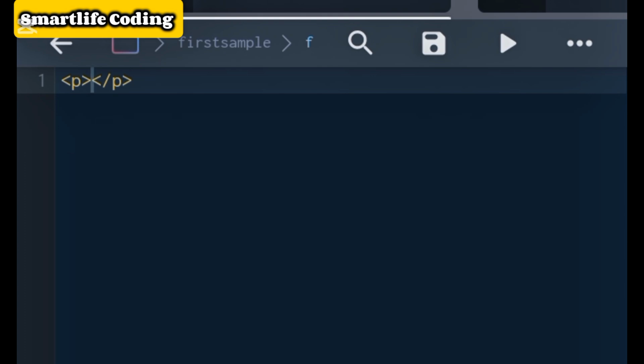So now, lastly, we are going to talk about the contents. The contents is whatever you put in between the opening tag and the closing tag. Let me think about what to input as content. Okay, let me write this. This is an HTML paragraph. So we now have the opening tag, the contents in the middle, then the closing tag.